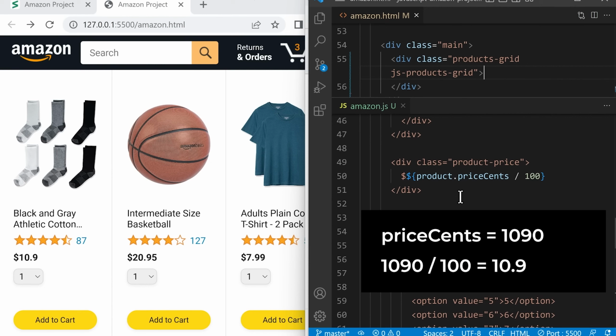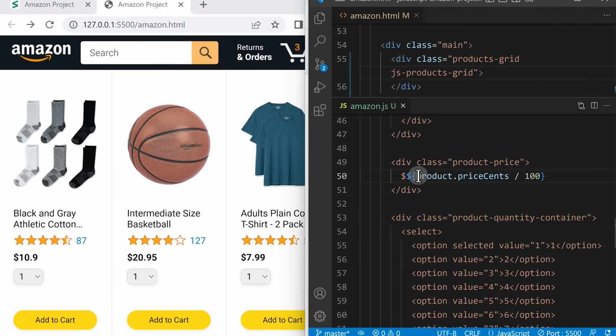If we want to force this to show 2 decimals, like 10.90, we actually have a special method that we can use with a number. So here, we can add brackets around this to make sure we calculate this number first. And numbers have a special method called .toFixed and brackets.